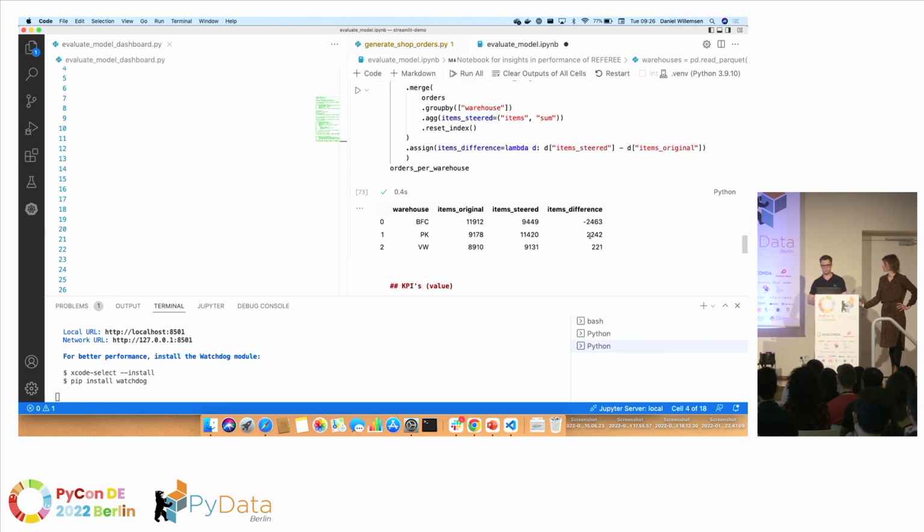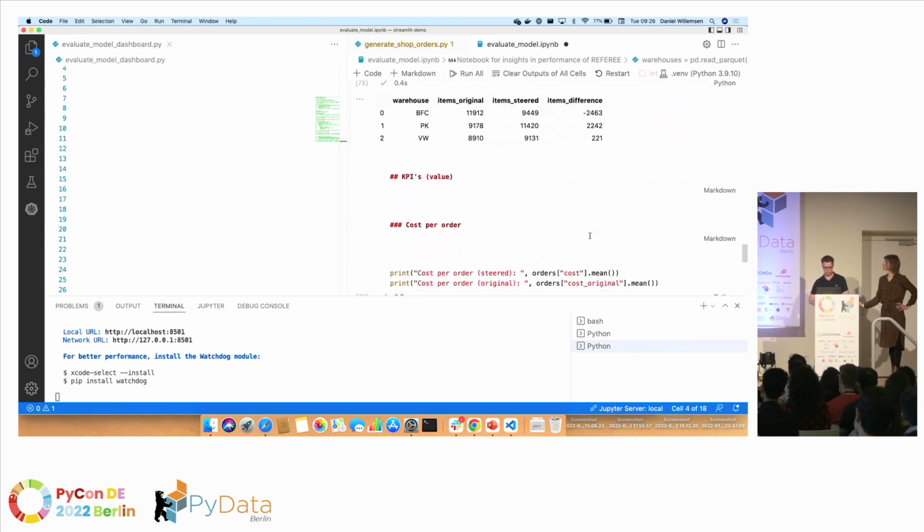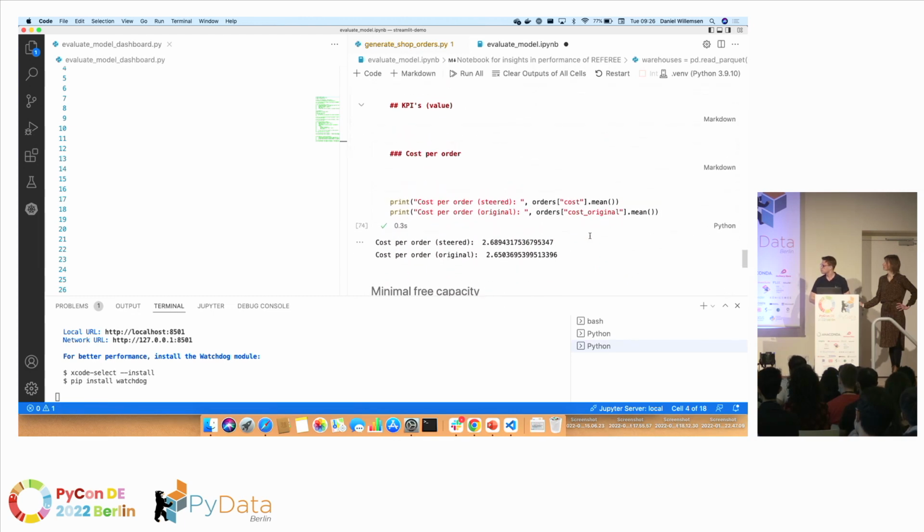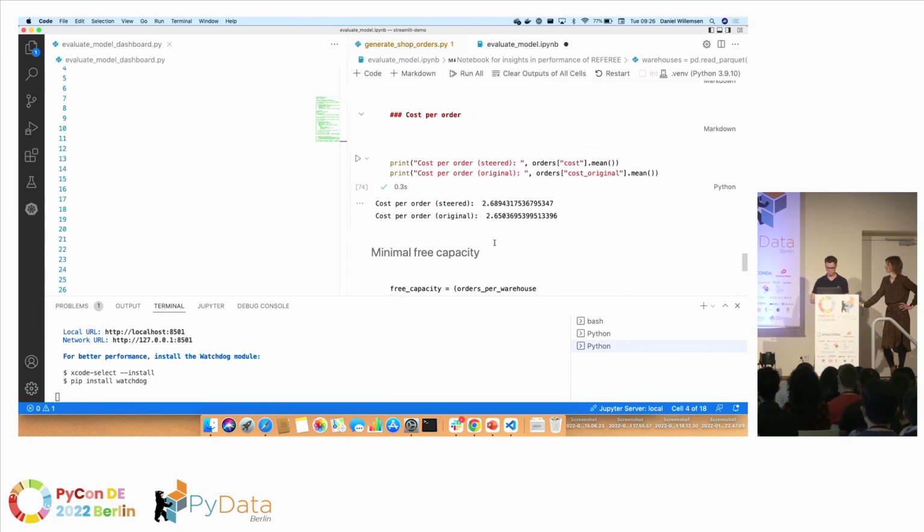And then the final step of this pyramid that I was talking about is the value. So how do these actions actually influence the value of our business? In this case, I have made up two KPIs. One is the cost per order. And in this case, we see, as we expect, the cost per order goes a little bit up because we're no longer purely steering based on cost. We're also steering based on capacity. In this case, it's about 3 cents per order. So I think that's doable, 4 cents.